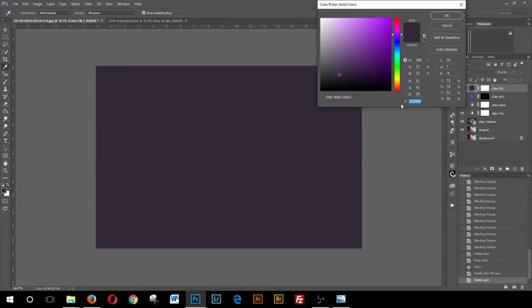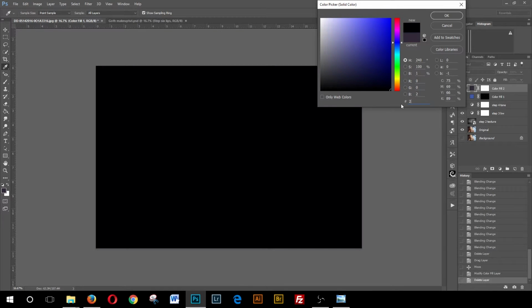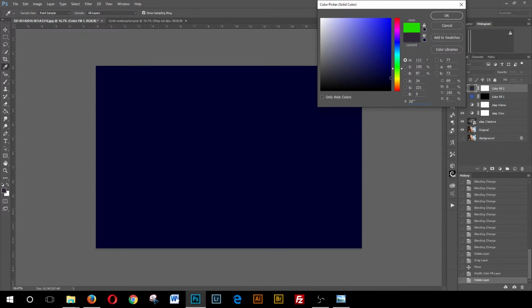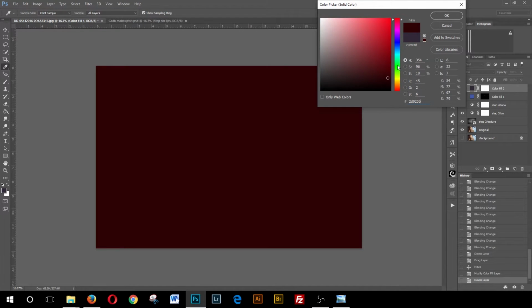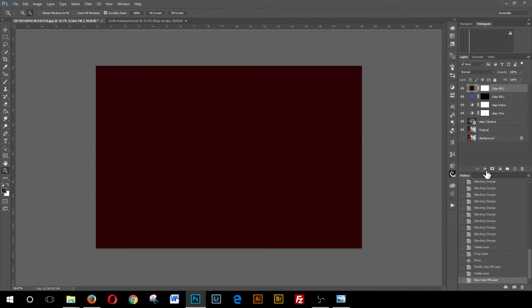And for the lips, I already have a color in mind, and I know the hex code for it, and it's 2D0206. And this is just sort of a quick way to get to a very specific color. There's a lot of different ways to come up with hex codes, and I'll probably cover that in an entirely different tutorial. But for now, I already have this one, and I like how this particular color works with this image, so that's the one that I'm going to use.